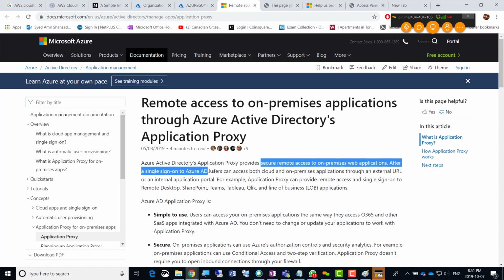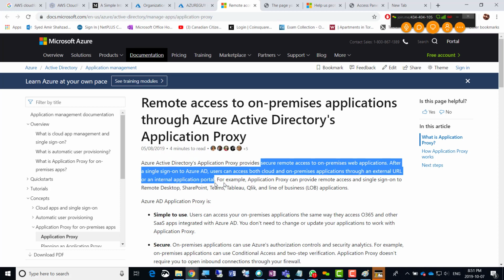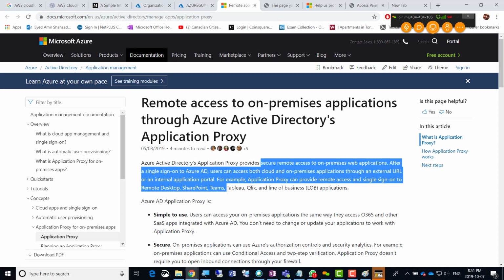After a single sign-on to Azure AD, users can access both cloud and on-premises applications through an external URL or an internal application portal. For example, application proxy can provide remote access and single sign-on to Remote Desktop, SharePoint, Teams, Tableau, Qlik, and line of business applications. Now, these are all supposed to be web applications.